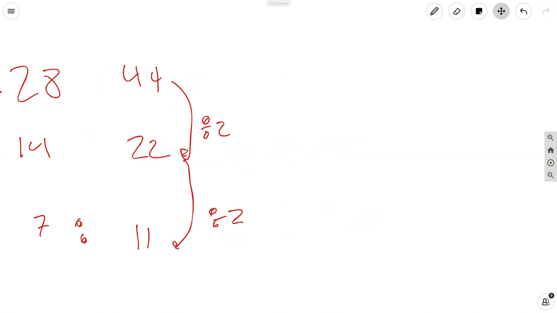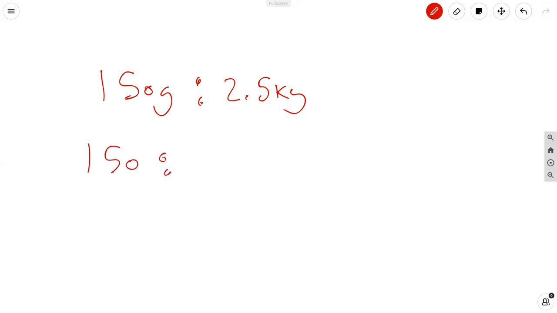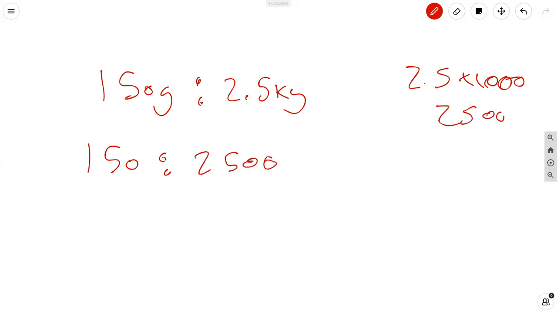Now, the next thing we're going to do is simplify ratio units. So let's say I had a ratio 150 grams, okay? And I want to see how much is it compared to a ratio of 2.5 kilograms. Do you understand? Okay, so first things first, I've got to change them both into grams. So 2.5 kilograms to grams, you just do 2.5 times by 1,000, 2,500. So you got ratio 2,500. You got to kind of reduce this. How would you go about it? You cross out the zeros, right?